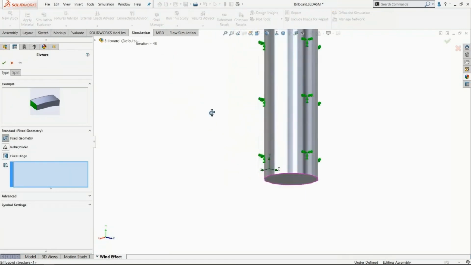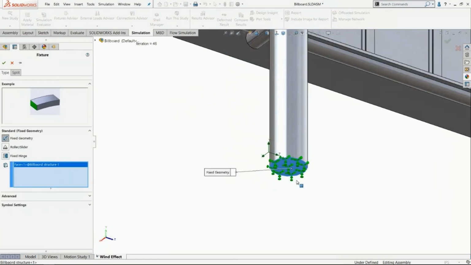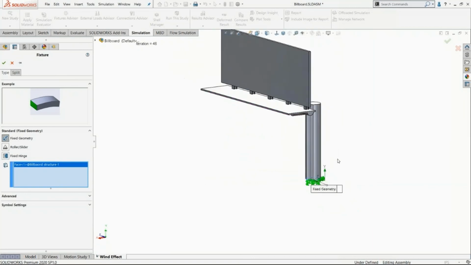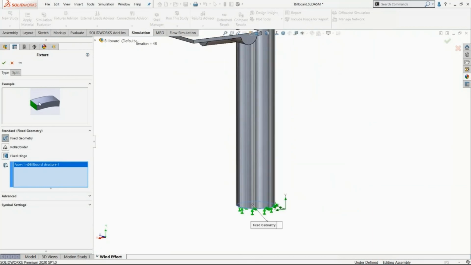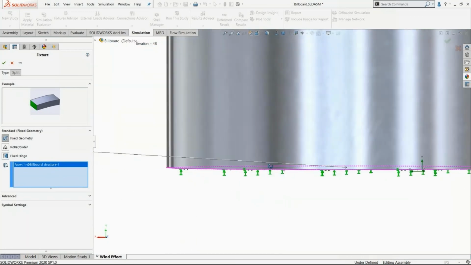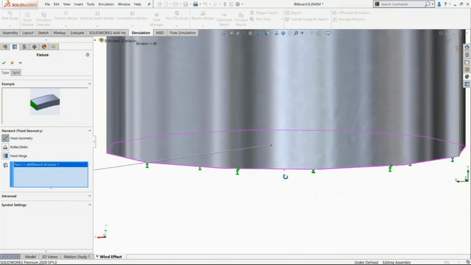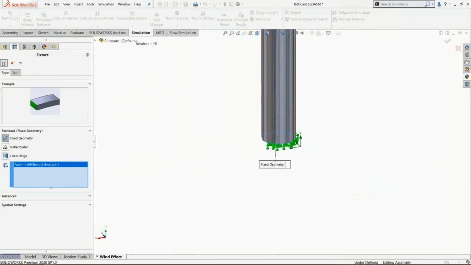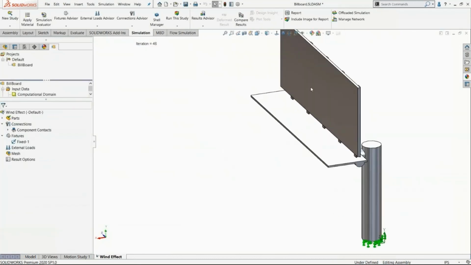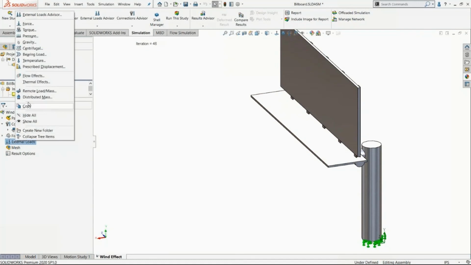We will now define the fixation, where the plate or the billboard is grounded or welded to the ground, by applying a fixed geometry. That means this face will not have any degree of freedom; all 6 degrees of freedom are locked. The translation and the rotation about the three coordinate axes are locked in this type of fixation.